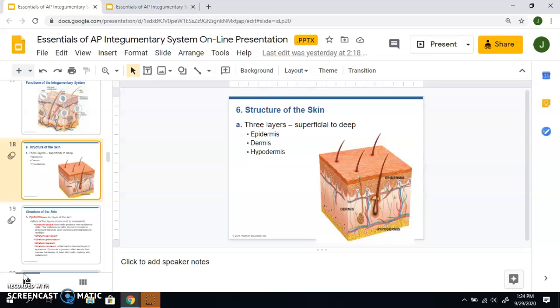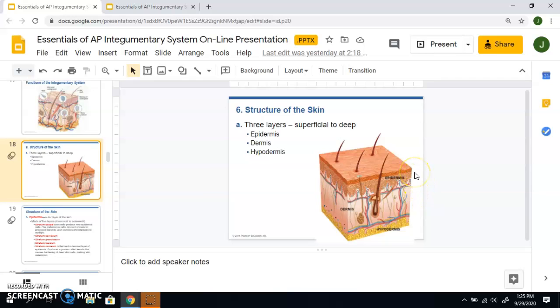Before we get to talking about some basics of cancer, I wanted to give you a reminder of the structure of skin. Remember that the skin comes in three layers from superficial to deep. Those are the epidermis, which is most superficial, the dermis, which is this thick layer right here, rich in blood supply, and then the hypodermis, which is at the most bottom portion of the skin. So again, from superficial to deep, it goes epidermis, dermis, hypodermis.